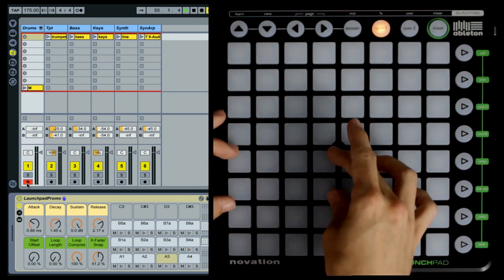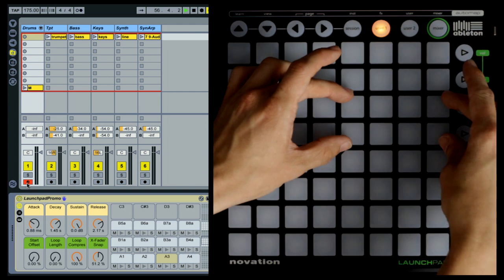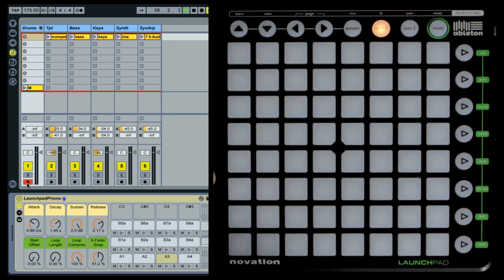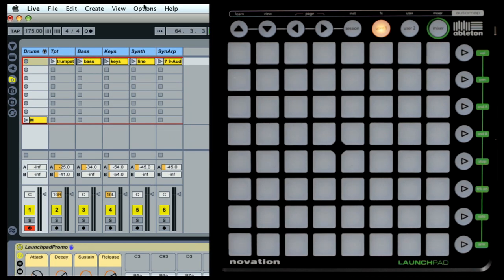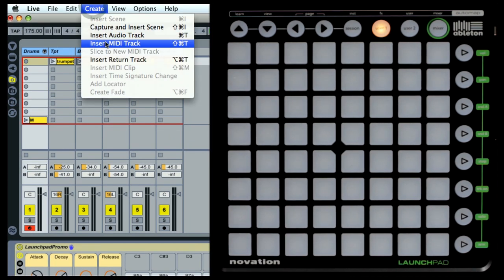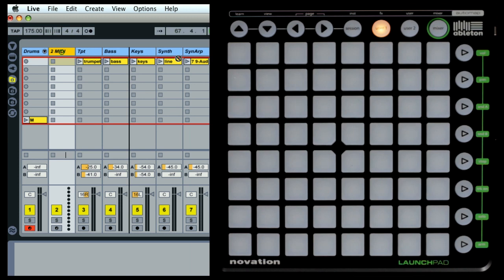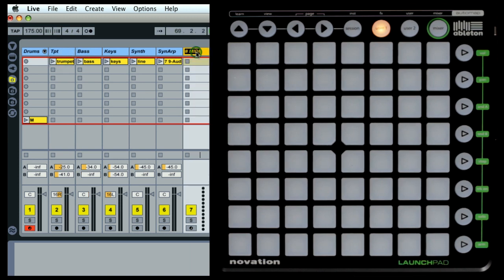So we've got four kits: kit one, kit two, kit three, and kit four. It's a bit hard to see at the moment, when the LEDs aren't coming back to show you when you've pressed a note. So I'm going to show you a trick now to get LED feedback in user one mode. So in Ableton Live, we create a MIDI track. And I'm going to drag this to the end here, and I'm going to call it LED feedback.